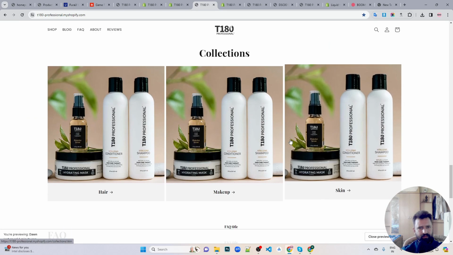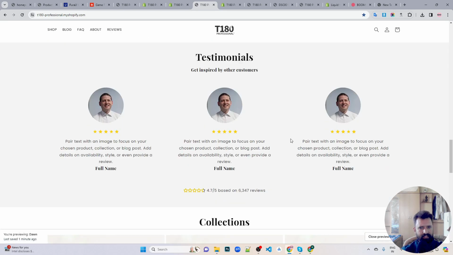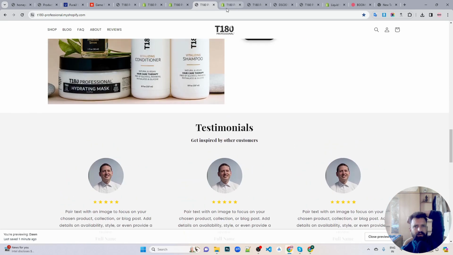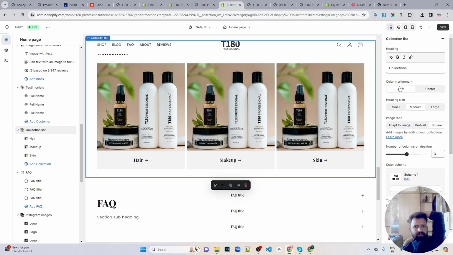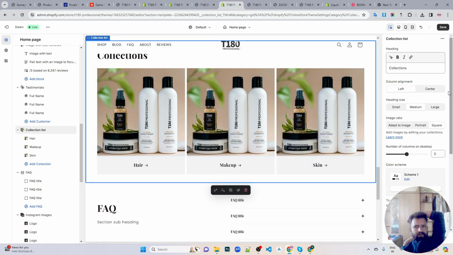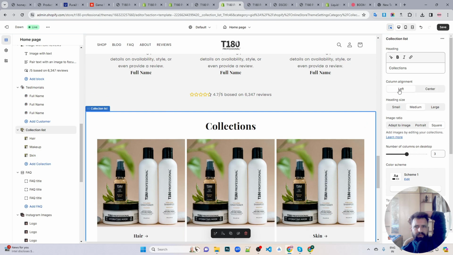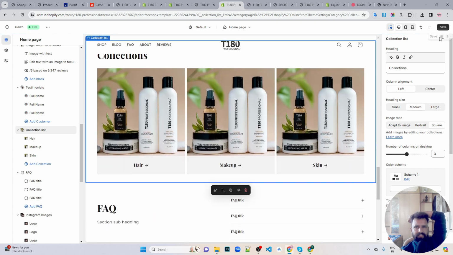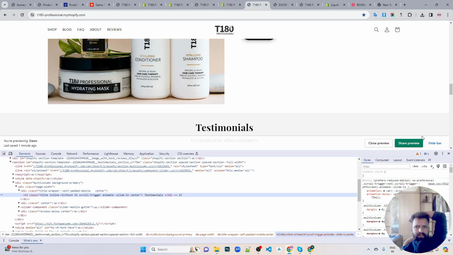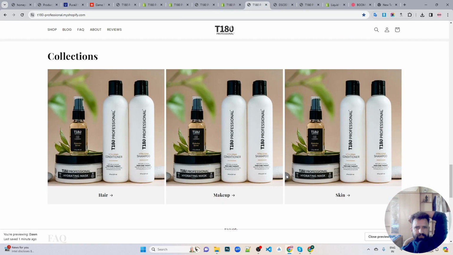Yeah, so it's correct now, and it doesn't change anything. Now people can even do left align or center align based upon their requirements, right? So that's a good thing which we can implement in the theme itself.